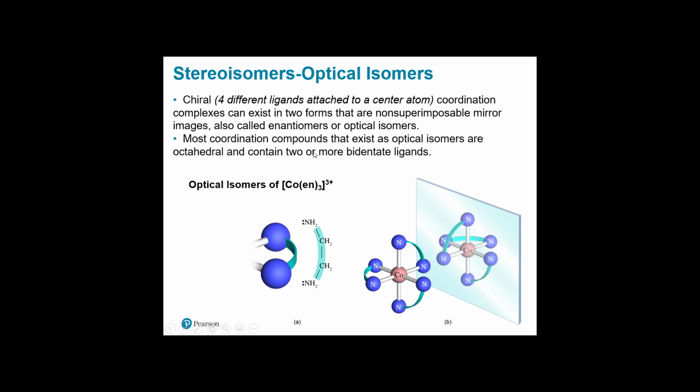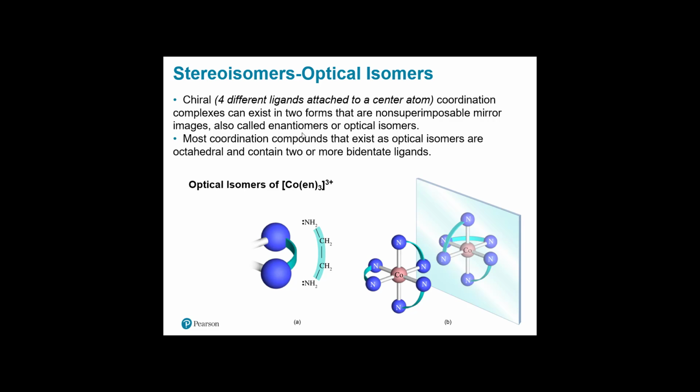So in this, that's what it tells you right here. It can exist in 2 different structures. They look exactly alike, but they are non-superimposable. And that means they're called enantiomers or optical isomers. And I'll tell you right now, I only know them as enantiomers because that's a total organic thing. Optical isomers, it's because they polarize light differently.